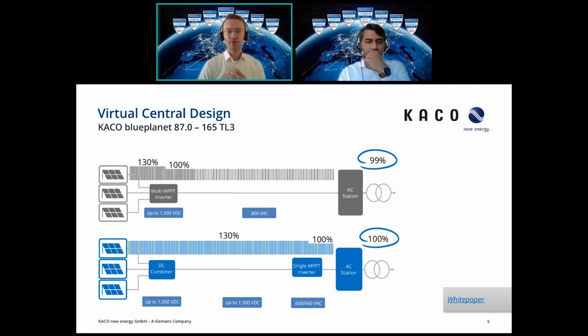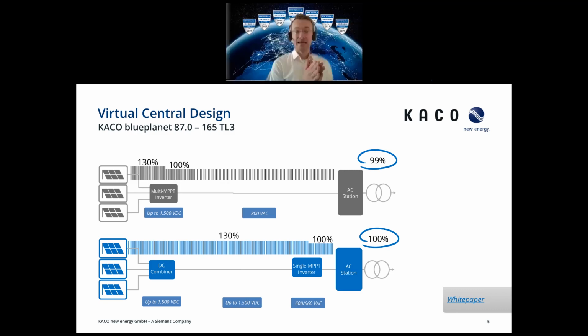And we see on the top illustration here, with a multi-MPPT distributed design, that I lose this overloading advantage relatively quickly in the PV field where I convert from DC to AC. At that particular point, I have 100% of my AC output, but then comes a really long cable run that's anywhere from 100 to 200 meters plus in a utility project, and I'm going to have some cable losses on this cable. This is simple physics. I can do some things to perhaps try and reduce these losses, but they're going to be there.